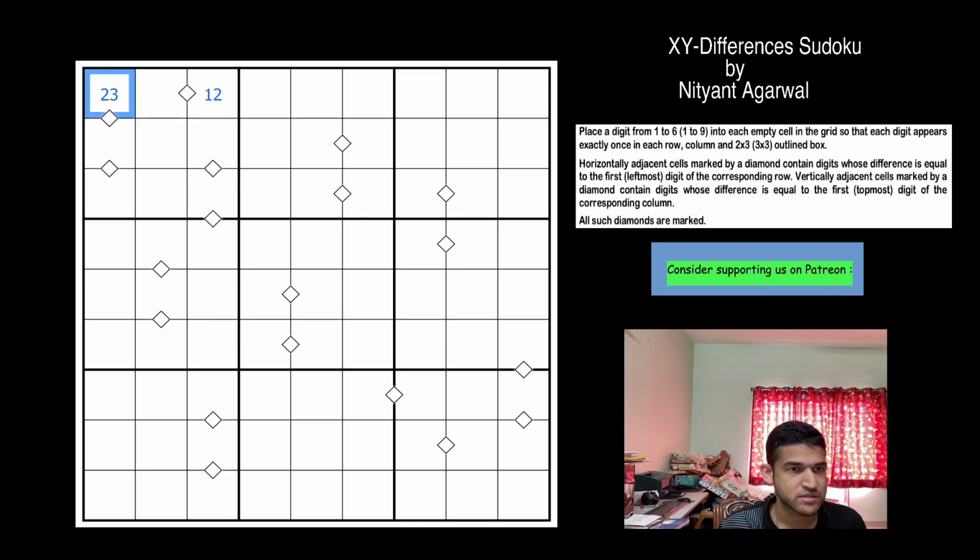That's excellent. And now let's look at this cell. We have a sequence of 2 diamonds between 3 cells in successive fashion. So the maximum digit can only be a 4, a 1, 2, 3 and a 4. But the thing is, if you have 1 here, this becomes 2 and this becomes 3. So which means the difference between the pair of cells has to be 3 in that direction. You can see only 1. So basically, you are playing around with digits here and eliminating as many as possible.